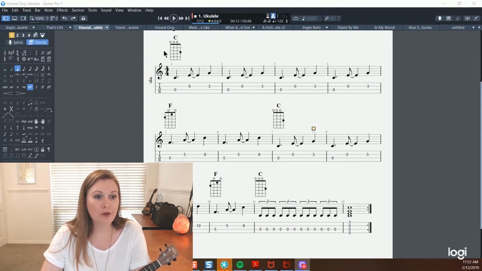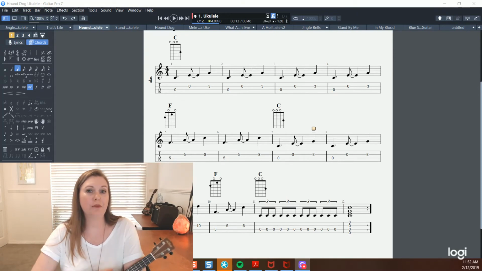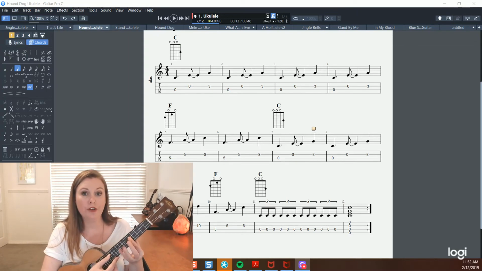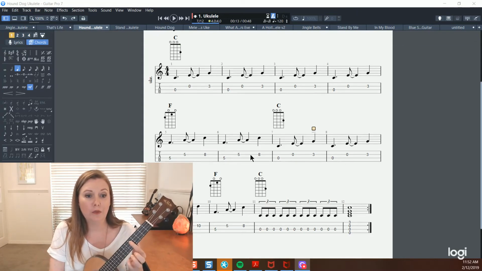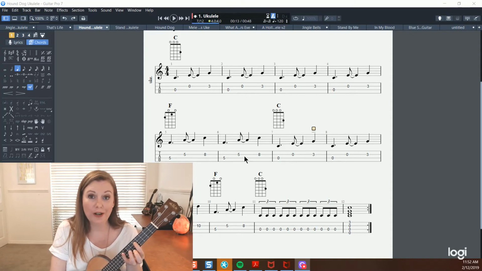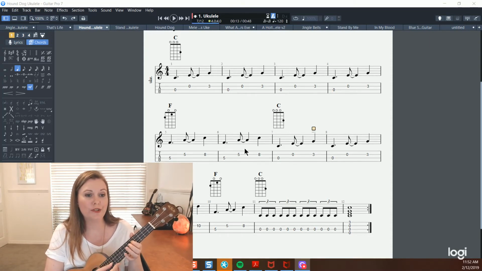So if we have a look at this first bar, if we can remember this pattern, we can play the whole song. There's our starting point of C. Here's our starting point of F. So F is going to be on the 5th fret, on the 3rd string. We do that twice, just like we did for the chords, and then we go back down to our C. And that's what we had to do for another 2 bars.